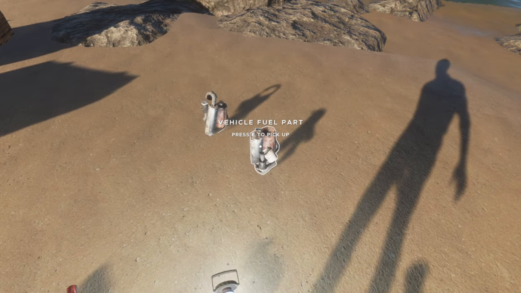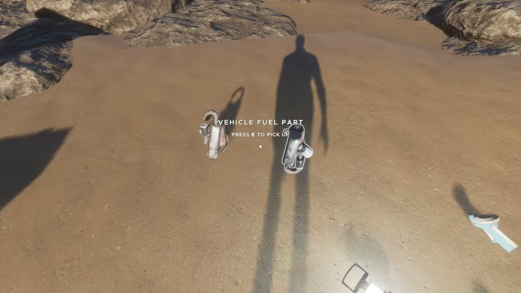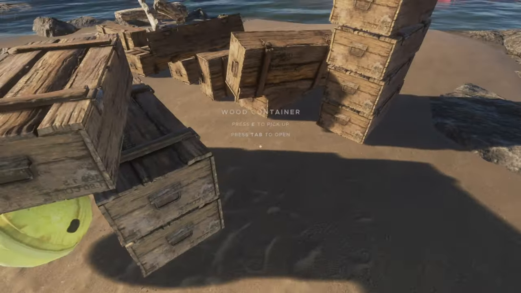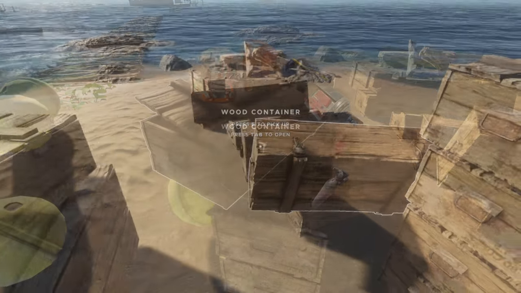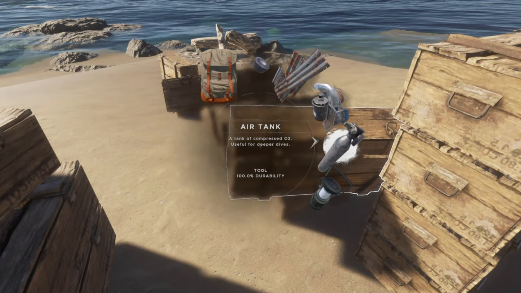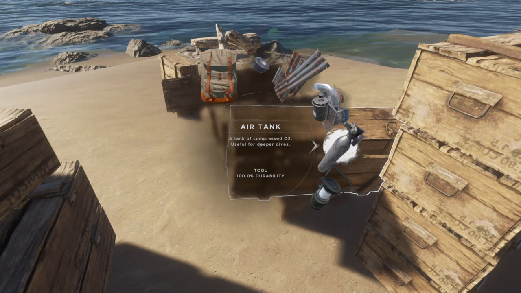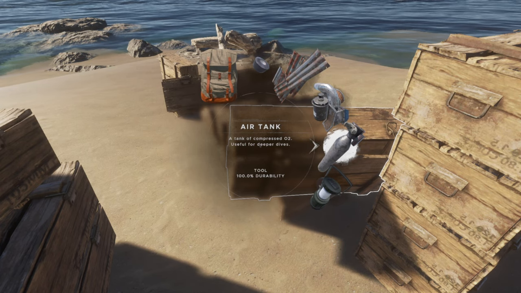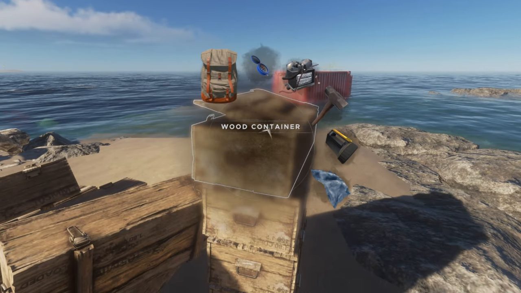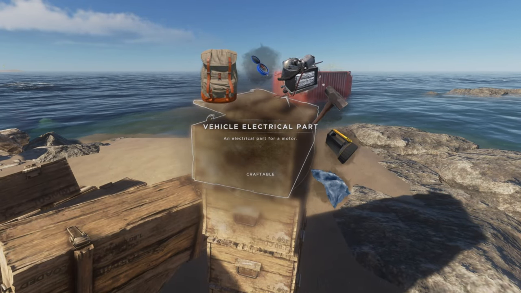Then we got a vehicle fuel part. I think that's something to do with that ship down there. We got a lot, really a lot of crates. What else? We got more scraps. Oxygen. I think this is oxygen, useful for a deeper dive. Alright, that's nice. Some sails. What is this? Vehicle electronic parts.